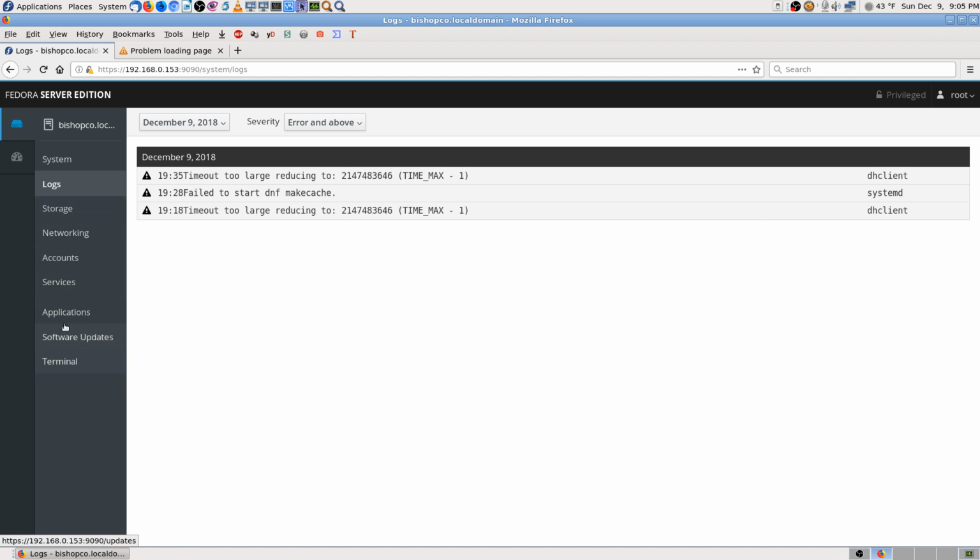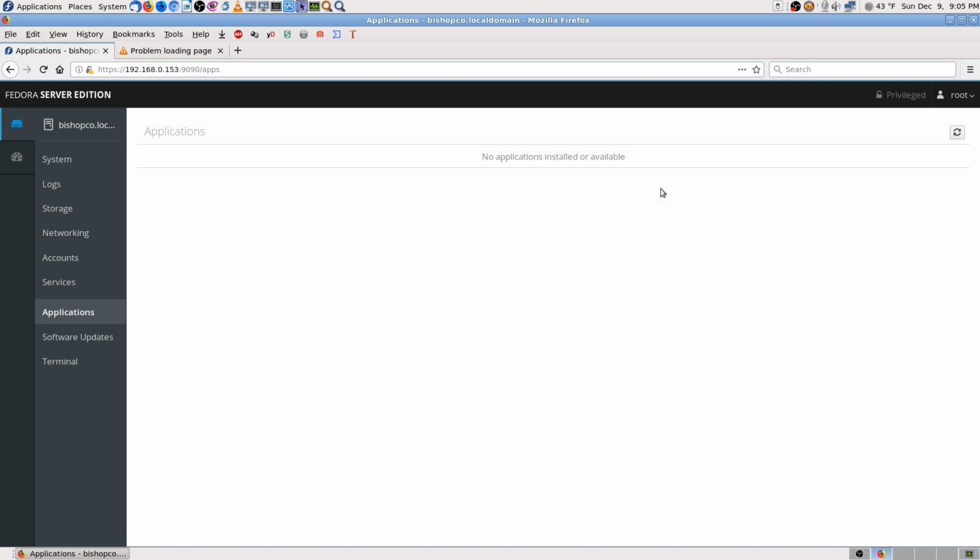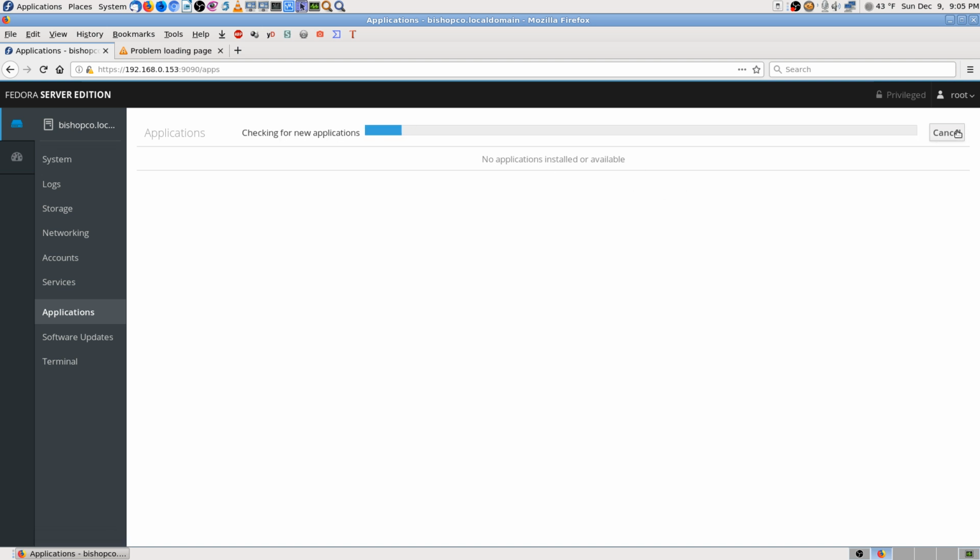Now let's go see applications. This thing here. Oh, let's try the reload. Maybe you need to do that, just like in other application monitors. Software, you may not see anything until you reload. I've got a feeling that's what it is. Taking a while again, but it's working. Oh, by the way, I don't think I remembered to do that. Oh, that's the weirdest progress bar I've ever seen.